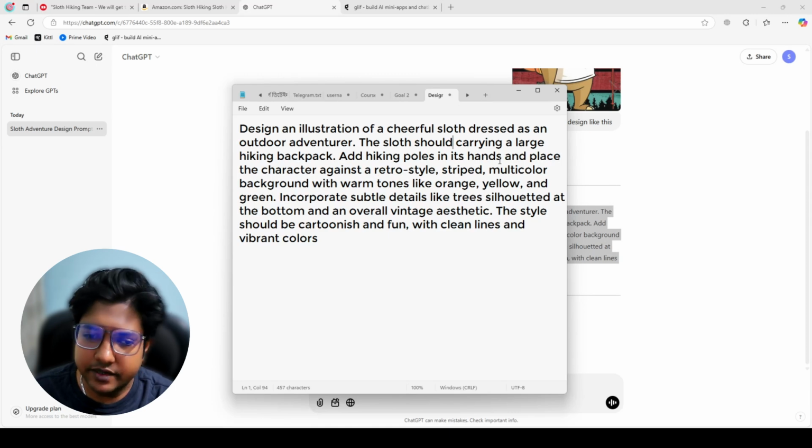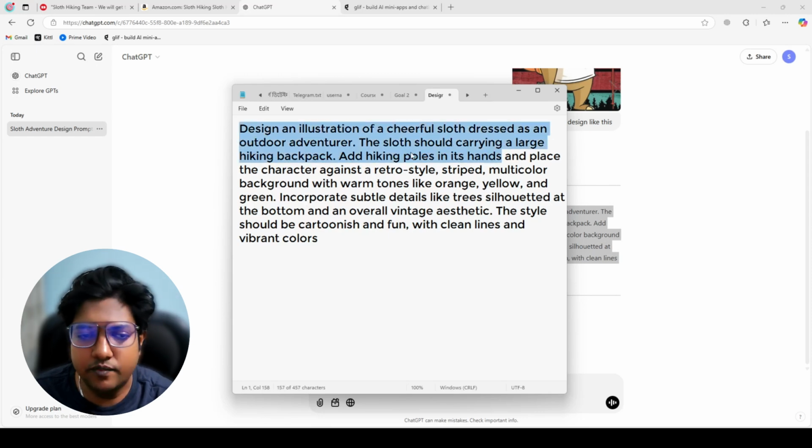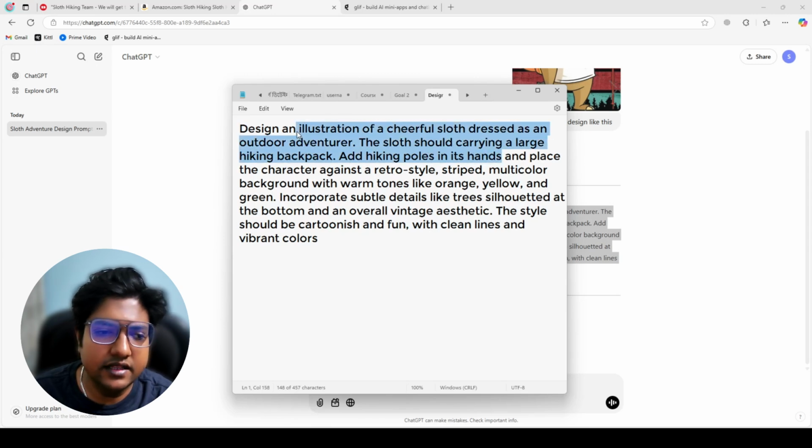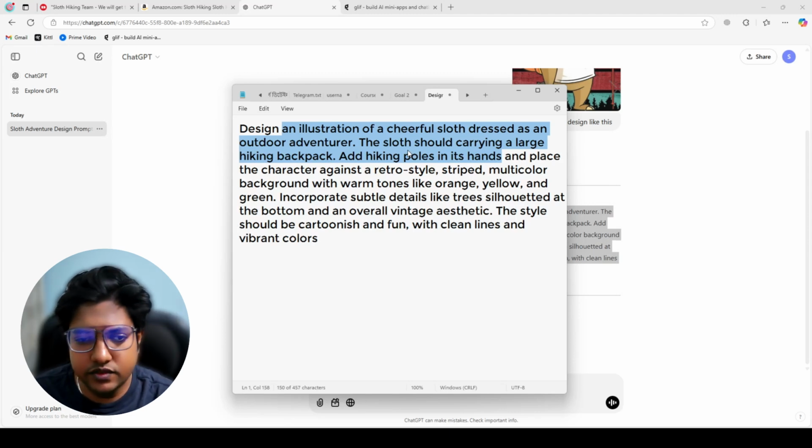Okay, this part is also not necessary. This is just the graphic detail of the design, so I only need this part: an illustration of a cheerful sloth dressed as an outdoor adventurer. So this is the way of creating your prompt, but if you want, you can simply write whatever you like and it is going to give you some design.